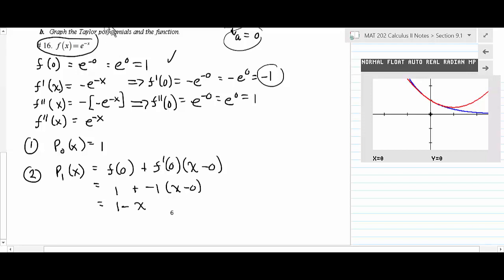Okay, so that would be the answer to P0, the zero order, and then that's the first order like that. And that's a polynomial. Of course, it's linear. You can tell that negative x plus 1 is a line, right? That's a linear function. Okay. Now we want to go to the second order. Okay. And again, you want to get this formula down. So it goes like this. You just sort of build it as you go. You go f of 0 plus f prime of 0 x minus 0, which is what we already did. Now, where does the next thing go to? See if you can tell me what that is, if you got that down yet. What do I go to?